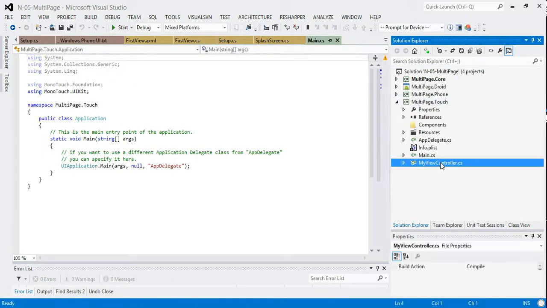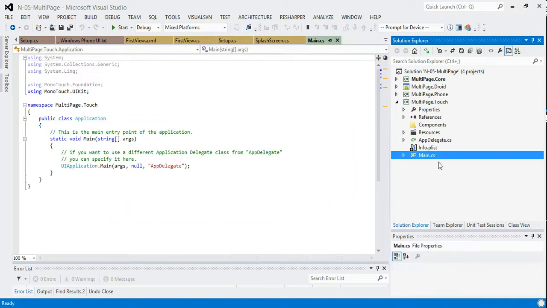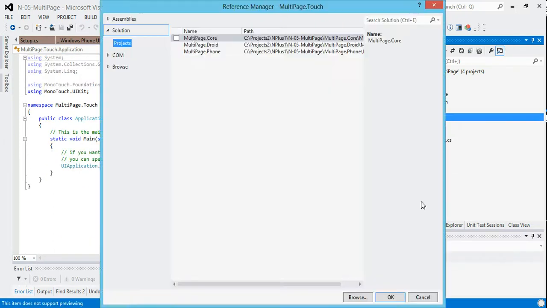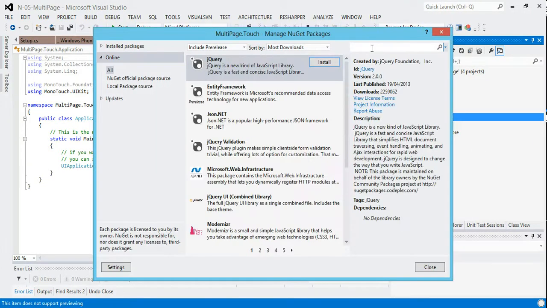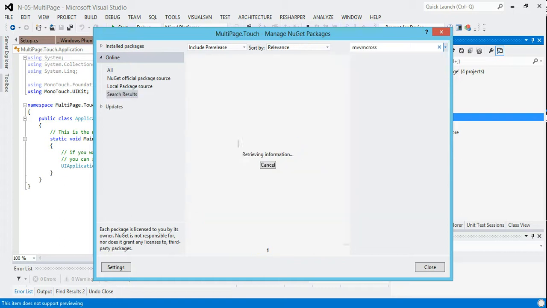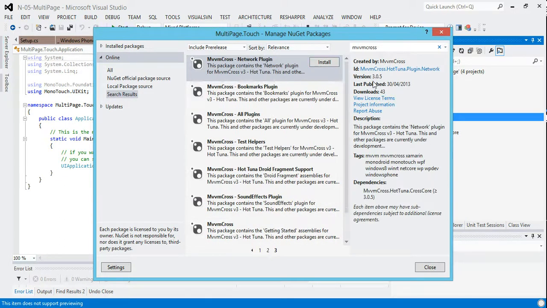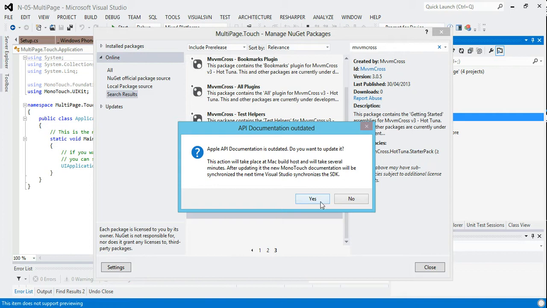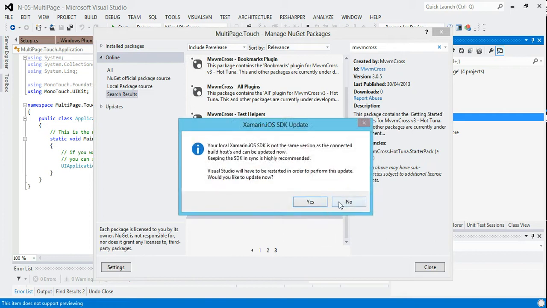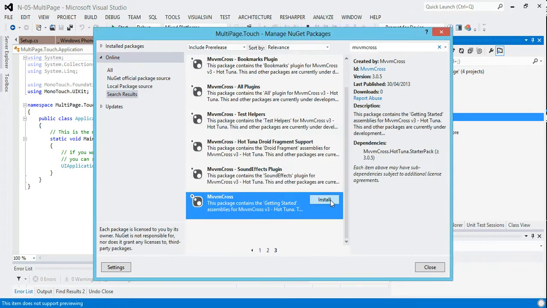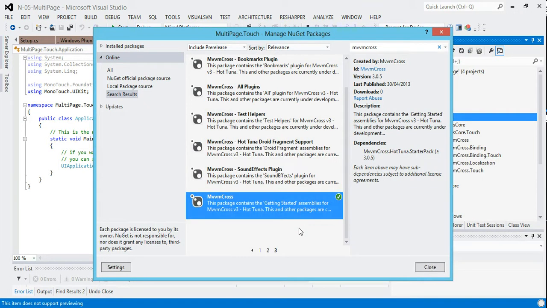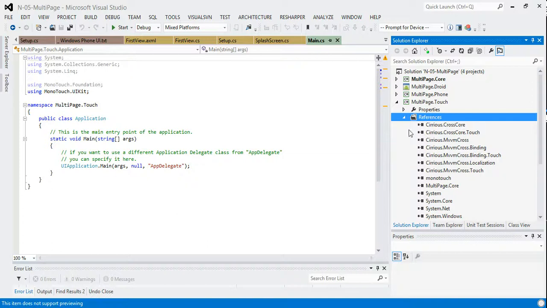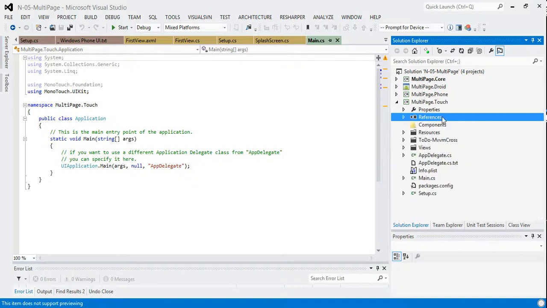And exactly as before, right, so we're going to get rid of my view controller because we don't want it. We're going to add a reference to the core. Done. We're going to use nuget to add a reference to MvvmCross. You can do this from the nuget command line as well, and that's partly why I've now got the shorter name. I'm not going to update my SDKs at the moment. Hopefully that's not going to be a problem. It might be yet, in which case I may have to pause the recording. And you can see now we've got MvvmCross added.